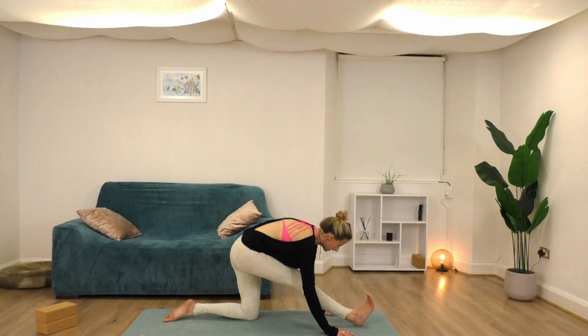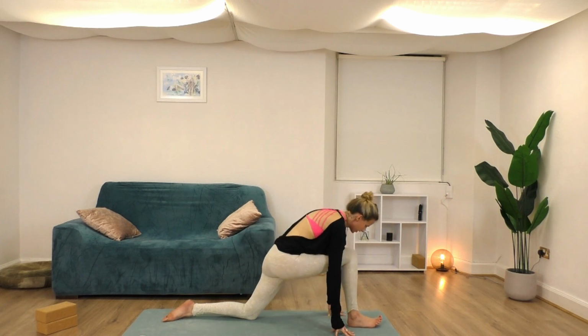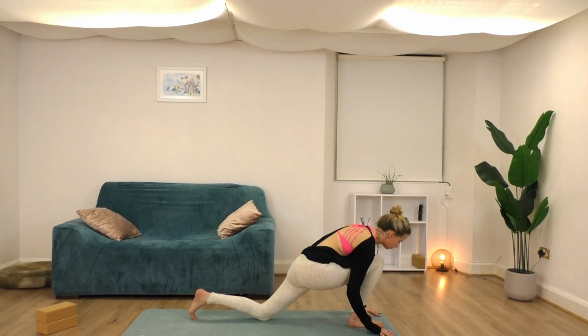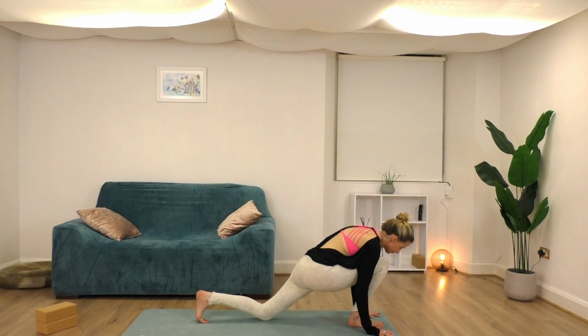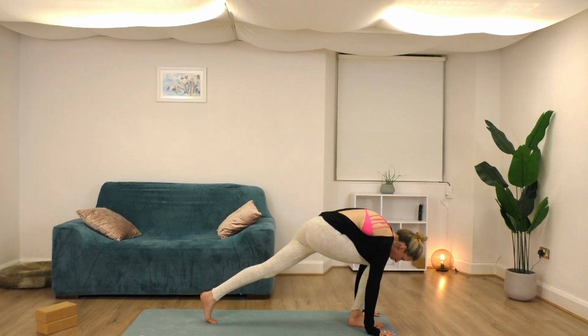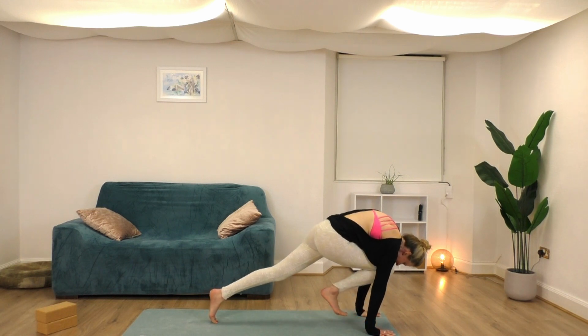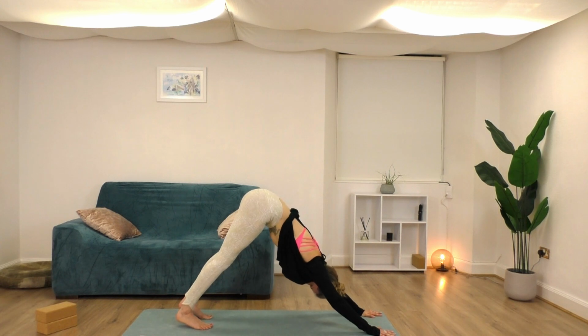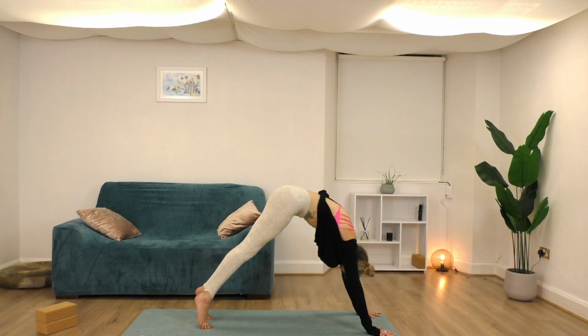Inhale, get long again. Forehead towards your right big toe. Bend your right knee as you breathe out. Hands come down, framing your right foot. So make your way back to first downward facing dog of class. So press into your palms, press down to your finger pads. How light can you get through your right foot? And you step back to down dog. So take an inhale, roll forwards, high plank.